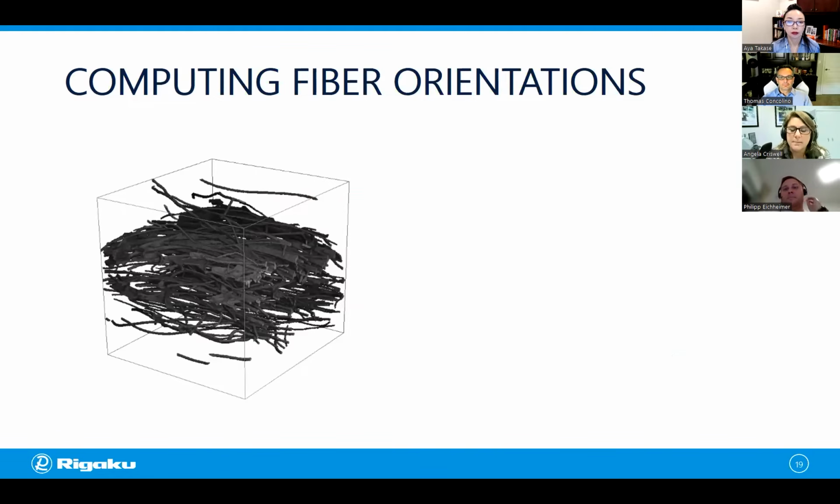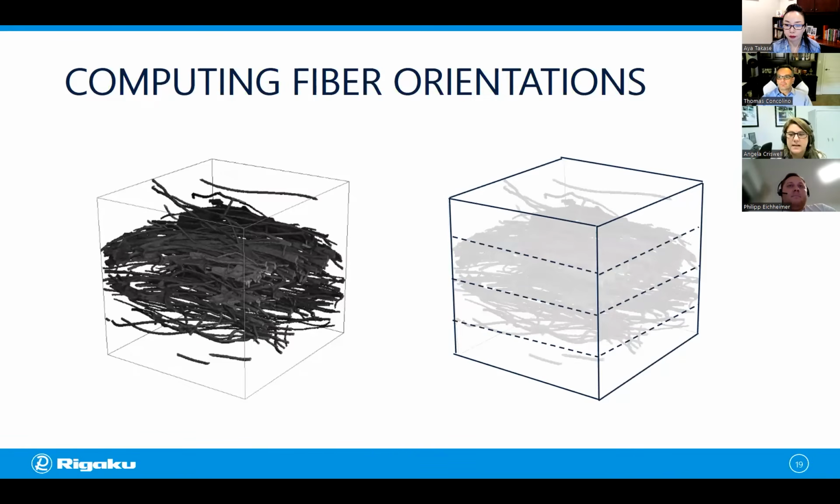So what about orientation? GeoDict uses 2 methods to determine fiber orientations. Before we pick a method, the volume is divided into some blocks like shown here. We have 4 blocks along the z-axis and they span the full XY plane. For each of these blocks, we can use one of two methods. The star length distribution tool looks at the chord lengths through each voxel in a block to determine the orientation tensor of a fiber, and then it averages it over the entire block.